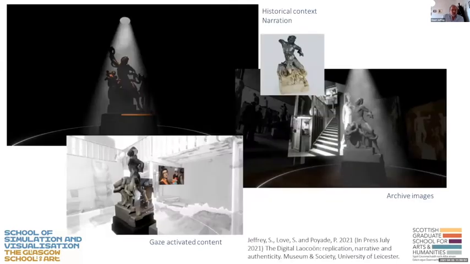So this is an idea of some screenshots for it, and it shows you how we went about doing that. There's a life-sized Laocoon, which you can walk around and investigate. There's a lot of content which is gaze activated. So essentially, simply by looking at a particular place or looking at a particular element, further information pops up from that. So the user interface was actually quite smooth.